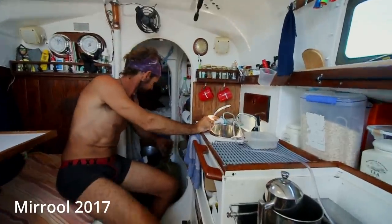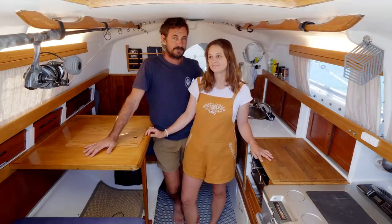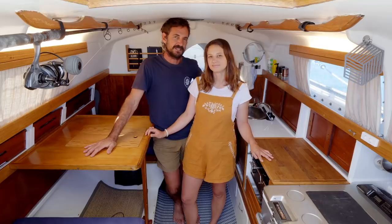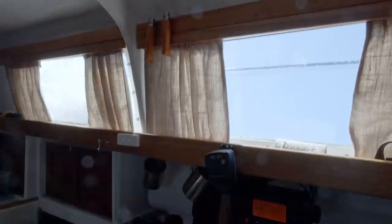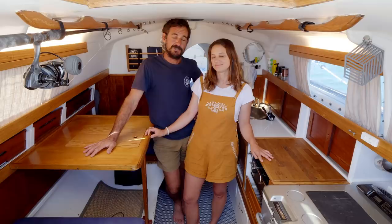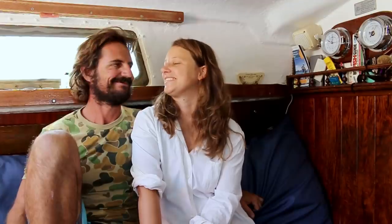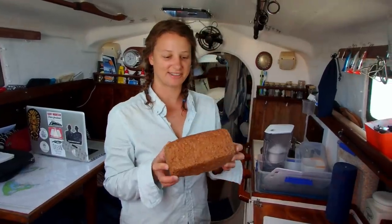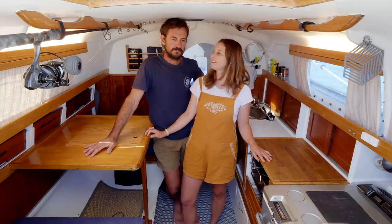Marool looked pretty rough. I bought it before I met Pascal — trust me, it was just a single fellow's boat. We flogged Marool pretty much around Australia on a really super tight budget, and the refit was a long time coming. We had to do an extensive refit because we were crossing the Great Australian Bight, so we had to insure our lives a little by making sure the boat was totally seaworthy. We lived with the boat the way it was for three years and got some really great ideas about how we wanted to modify the interior. So this video is going to focus on the interior and we'll bring you a video on the deck later on.